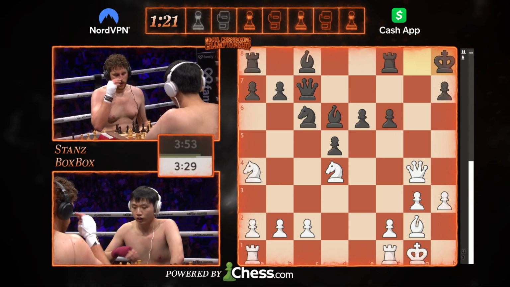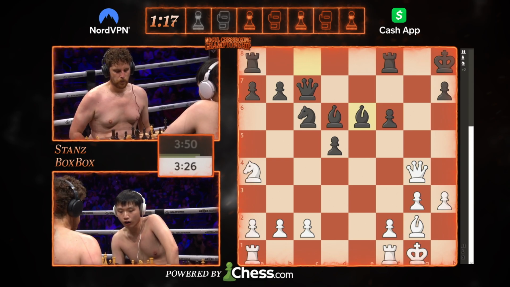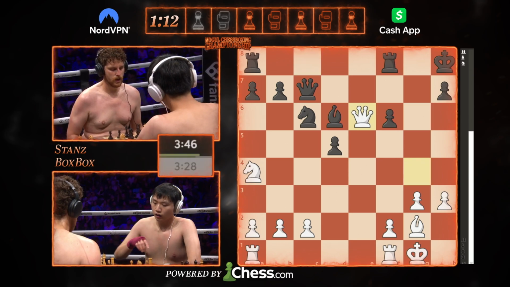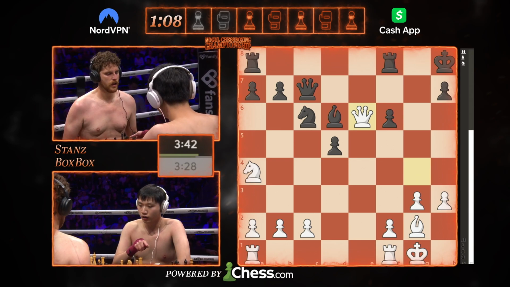Knight takes pawn on e6, and he's done it. Stanz shouldn't have taken back. He actually had a big chance there. He saw it and he took it. He's still doing okay, but now he's a pawn down and his king is weak. That's how chess works. You're okay until you're not. A little bit stressful here for Stanz.